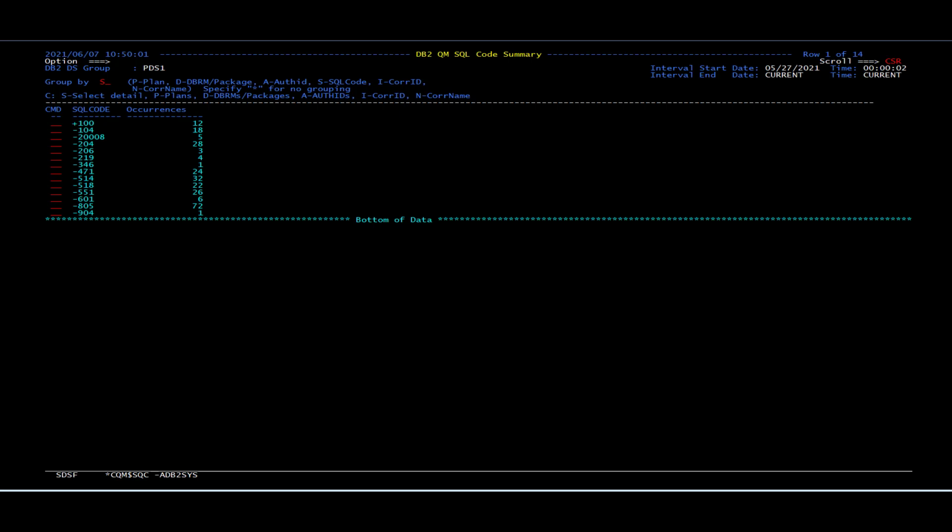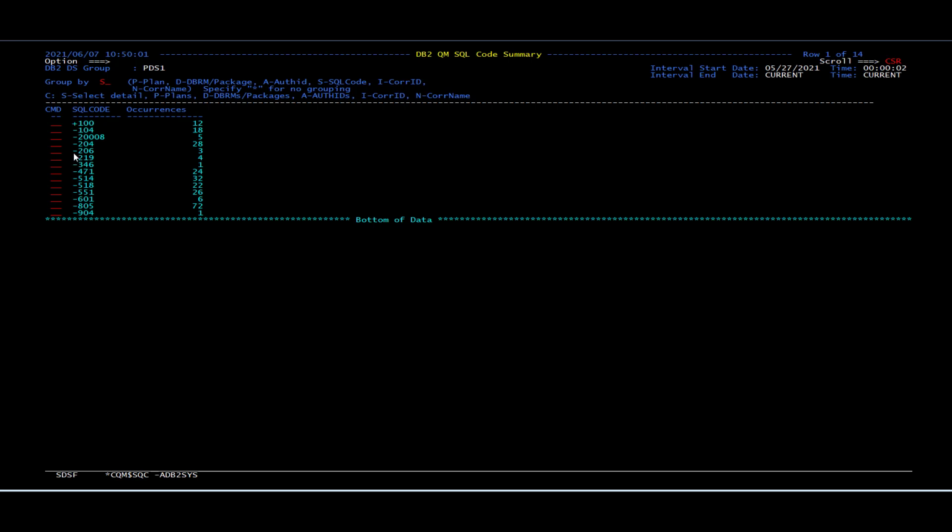Also note that in the workload profile you can include or exclude specific SQL codes. So for instance, your developers might be using -803 as a programming technique, so they do an insert first, and if you get the -803 they attempt an update, or a certain -500 SQL code with the cursor might be a common technique, or -811 as well. And so you may want to just not collect those in your system, and then just have them excluded.